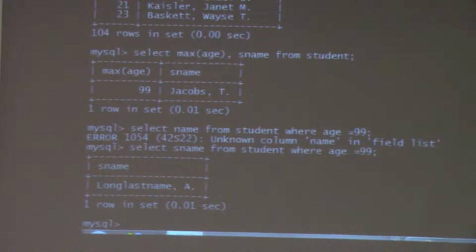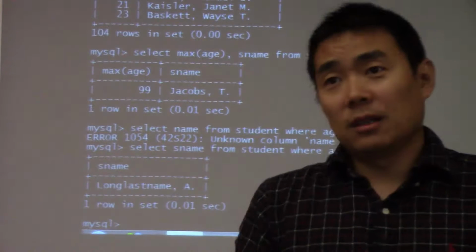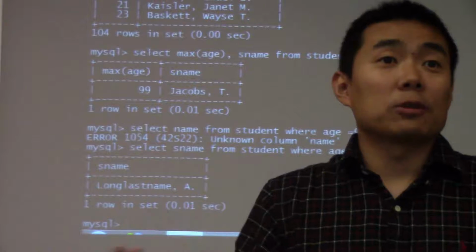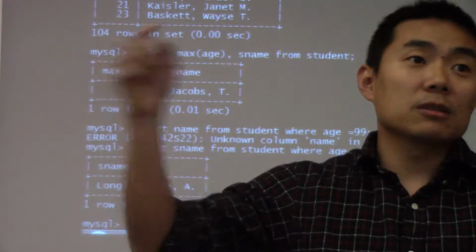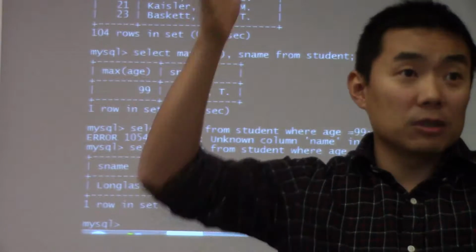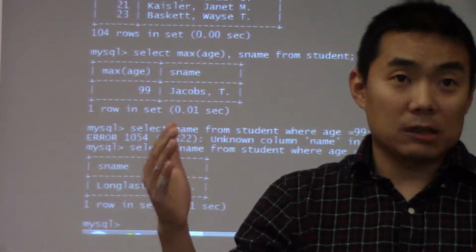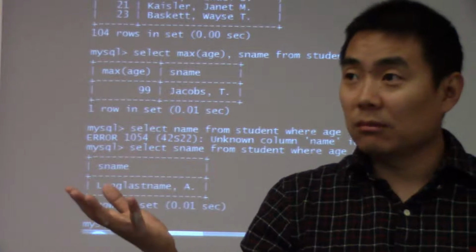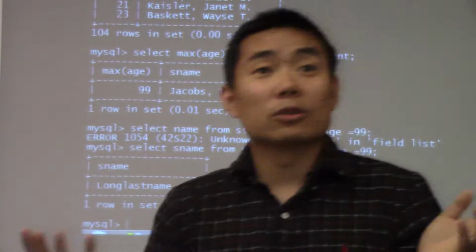Well, let me try to explain this first, then we'll get back to you. Okay, we go back to the basics. How do you evaluate an SQL query? Form the cross product from the from clause. There's only one relation in the from clause, so it's just itself, the student table. Go through the records one by one, evaluate the where clause, and do the projection if necessary. You follow me?